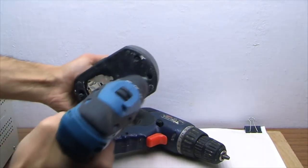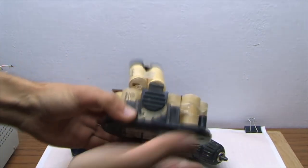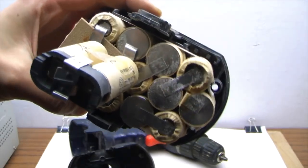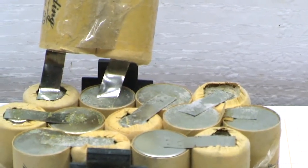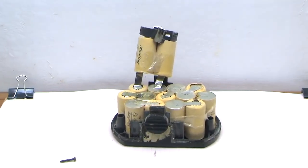Now we need to empty the old battery box. The nickel-cadmium cans that were in the box had leaked, and this is dangerous as cadmium is toxic. So these batteries should be disposed of in a special way and not thrown anywhere, especially if they are leaking.